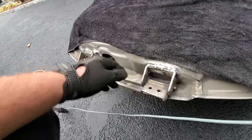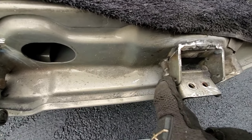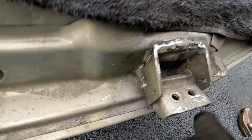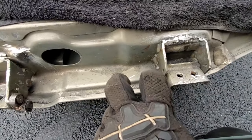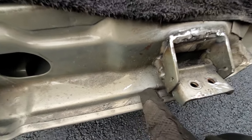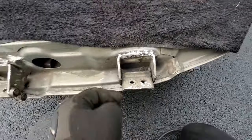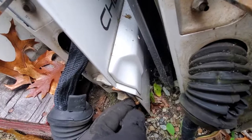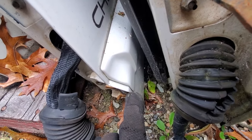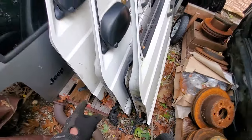Now I want to pop out these hinges with all this play. I'm going to put a grinder right here, try to cut off this little blob of weld, then knock out the hinge pin. We need to be very careful — it looks like the person who fixed this door before cut into the door. You want to make sure you're very careful with your grinder; you don't want to cut into the door. I may have slipped a little right there. Let me show you something — here's my police XJ. I went and paid for an XJ door to replace a damaged one and didn't even notice that the person who cut off those hinges ground into the door. Make sure you're very careful whenever you're using a grinder around your doors.